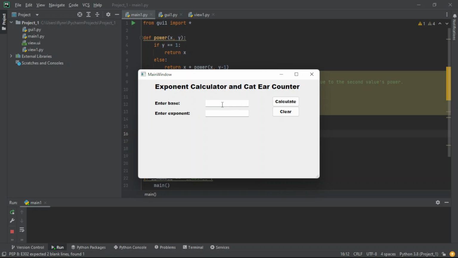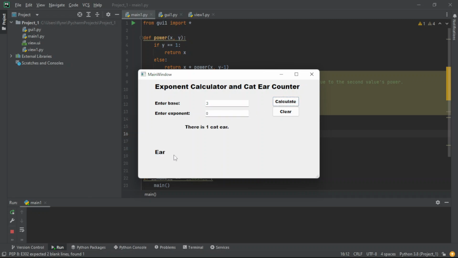So I took Lab 7, which is basically a power calculator. So if I do 2 to the third, that should be 8. And then it takes the answer and counts that number of ears. So on 4 cats, there are 8 ears. And then just make sure the math is right. So it should be 1.